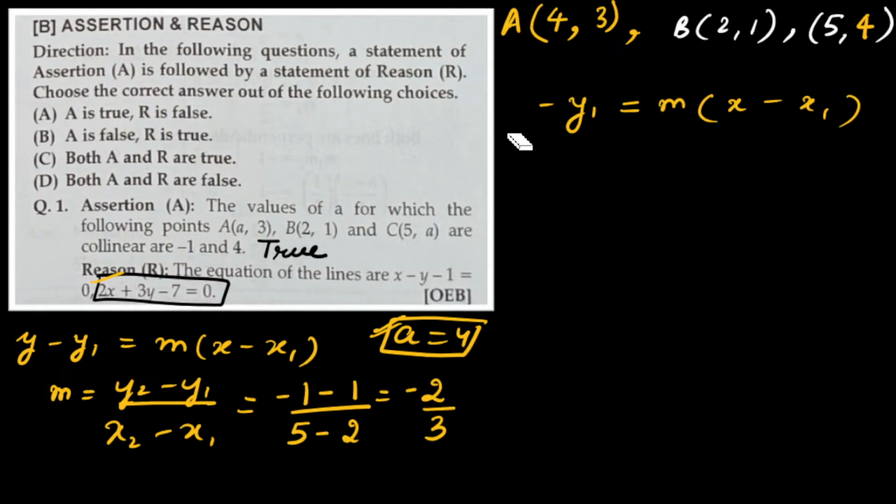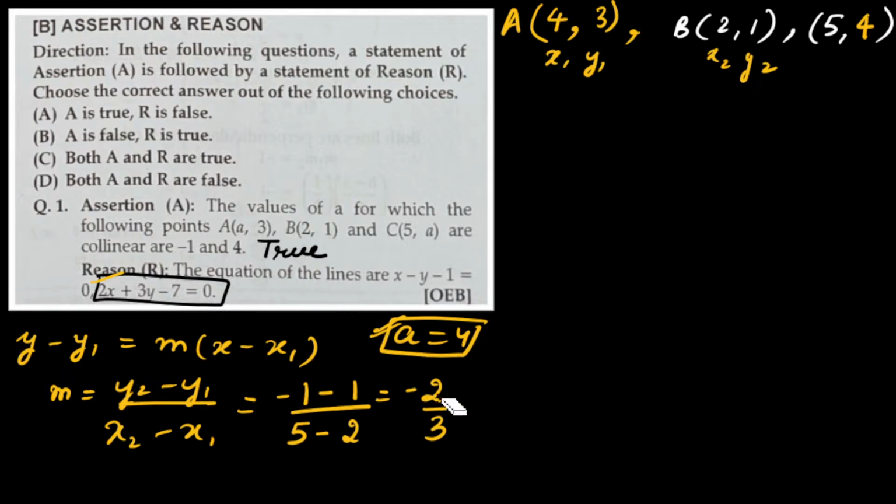So first of all, let me find the equation of line AB. I am using A and B's coordinates. First I did it with A's value as minus 1. Now I am doing it with A's value as 4. So x1, y1 and x2, y2 I am considering A and B's coordinates respectively. So first of all, slope. My question here is, will we get the same slope? No, because the value of A is different.